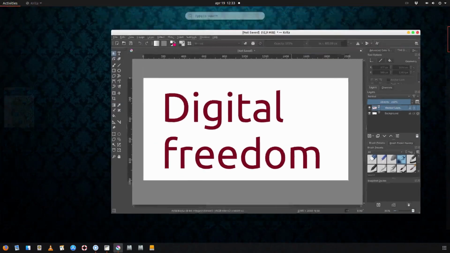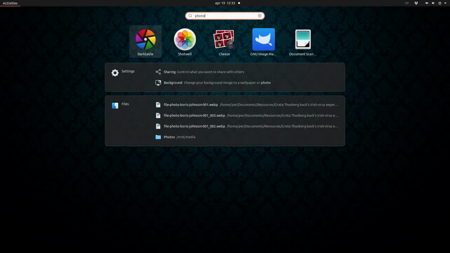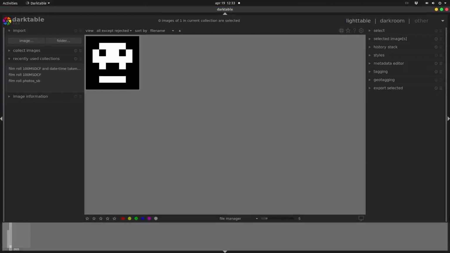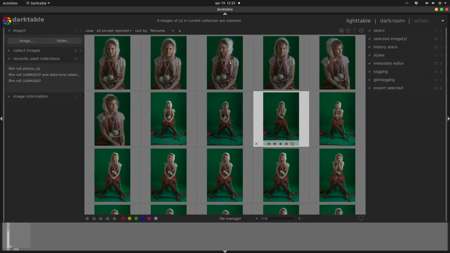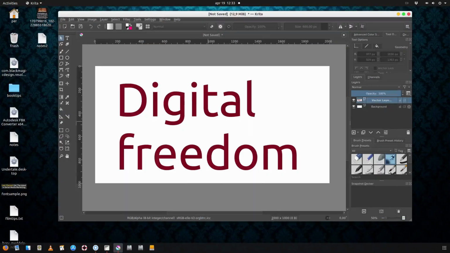So I very rarely need Photoshop. Now, for plain photo editing, if you want to find an equivalent to Lightroom, if you're into photography, you have Darktable basically, and another one which I forgot the name of, which basically replaces Lightroom. So I'm using this a lot because I'm doing a lot of photography.